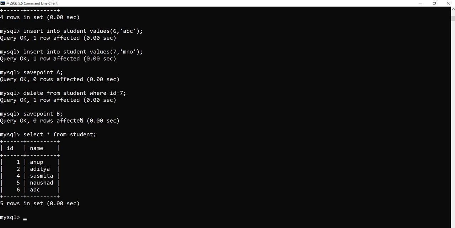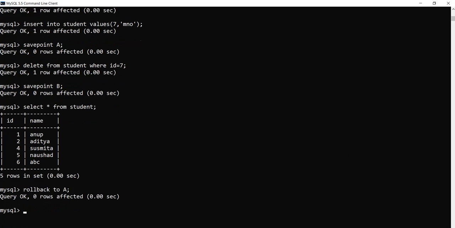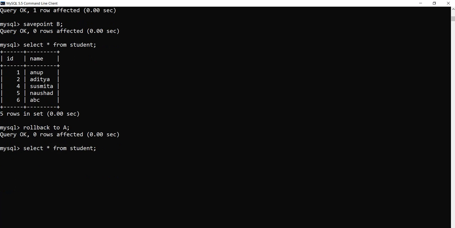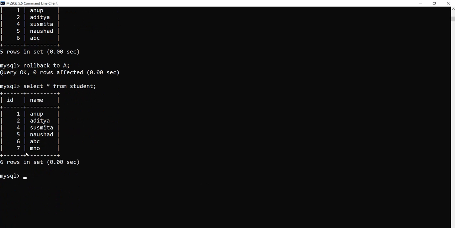So what I can do, I can simply move back to save point A, then I can easily get my deleted data. So let's check. Now you can see the deleted data, that was 7, has been retrieved. So for this purpose we can simply use this save point command.